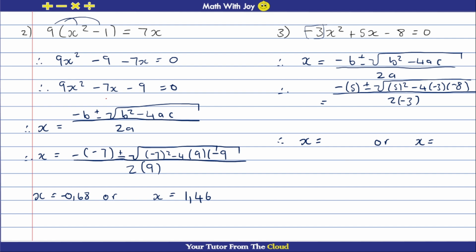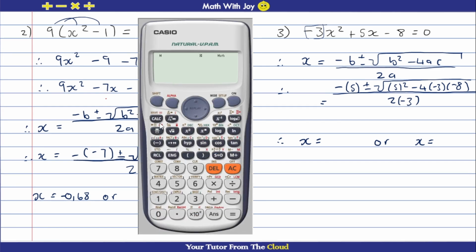So let's bring back the calculator and let's punch it in. So we have minus 5 outside, plus, well, I'll start with the minus root, negative the root of 25, and then see what happens here. So I have 25 minus 4 times minus 3, and I also have a minus 8. Right, so this actually is going to give us no solution, and I will explain in a minute why it will do that.